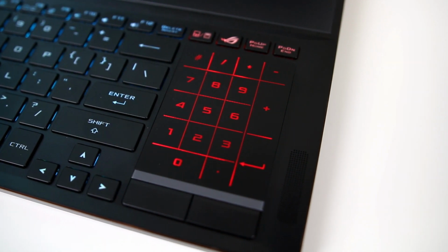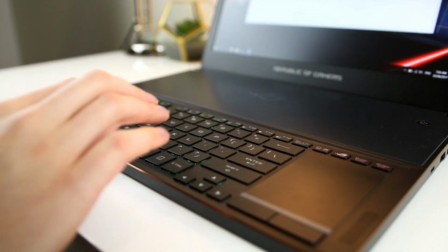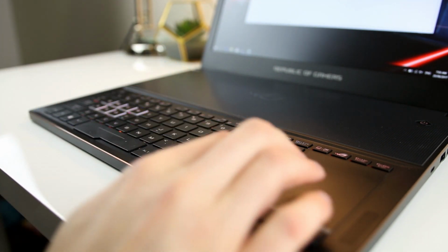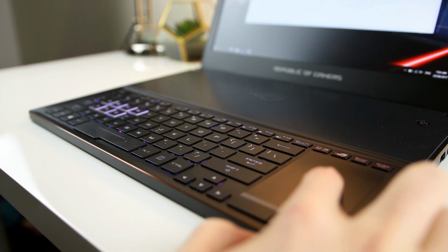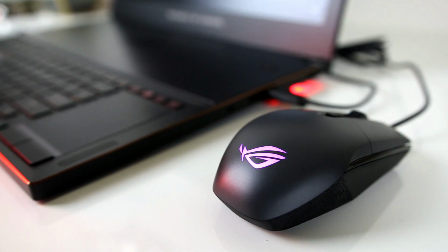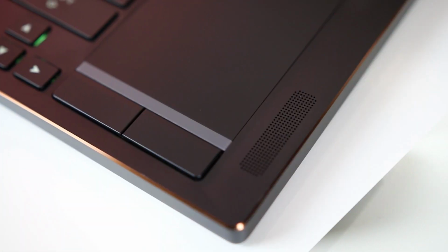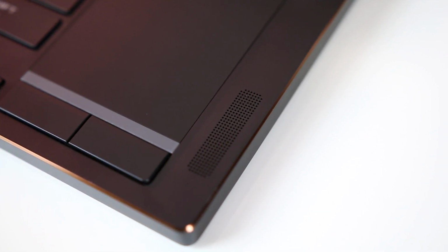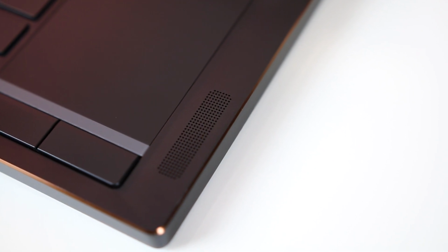This layout did take quite a bit of getting used to. While using the laptop, I did find myself moving my hand towards the middle of the keyboard where I expected the touchpad to be. Once you're used to it though, I found that it worked alright, despite the shape. But I definitely preferred using the included ROG Strix Impact mouse. There's a couple of built-in stereo speakers on either side of the keyboard. They actually sound pretty good as far as laptop speakers are concerned, and have a decent amount of bass.